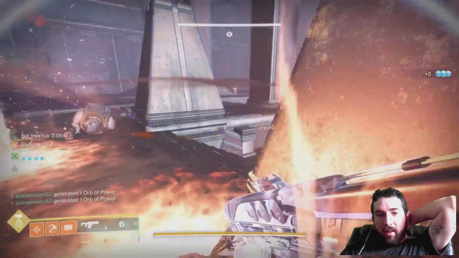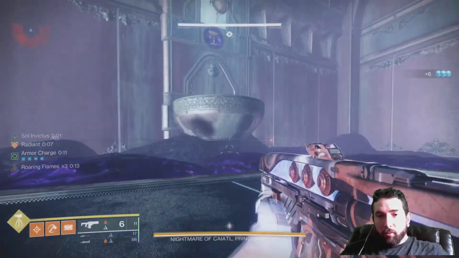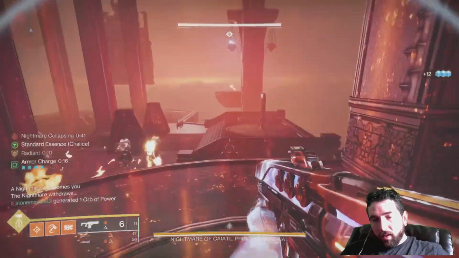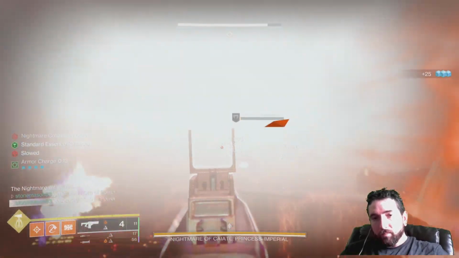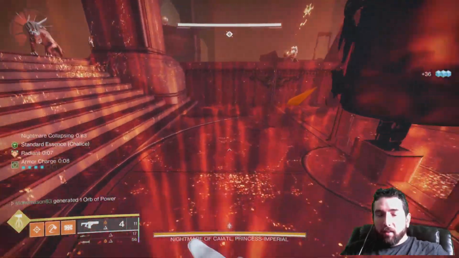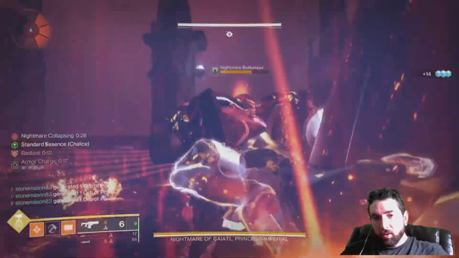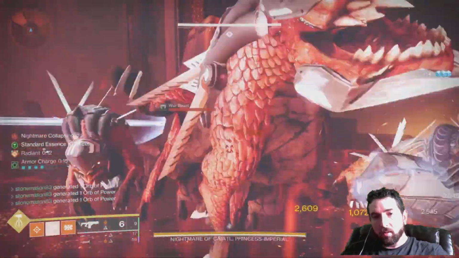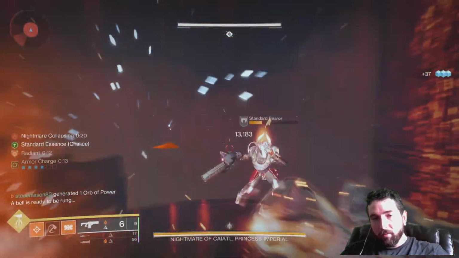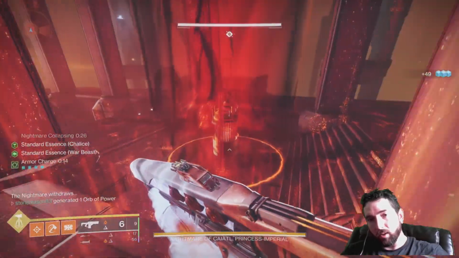So why this is a throwback is because since Season of the Haunted, Restoration ×2 basically got nerfed into the ground, and Classy Restoration went away, and the only build that could benefit from Restoration ×2 post Season of the Haunted was, and still is, Solar Warlock with Heat Rises and Phoenix Dive. When you Phoenix Dive while Heat Rises is active, you get Restoration ×2.